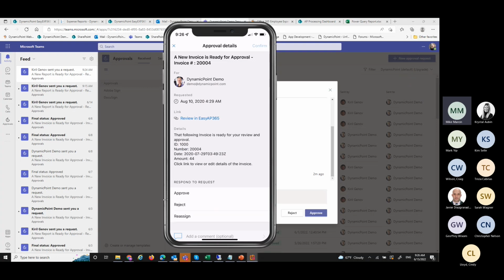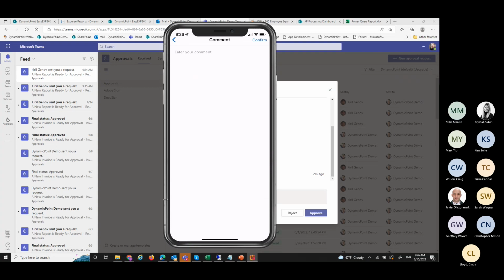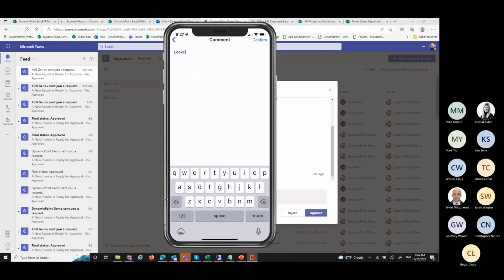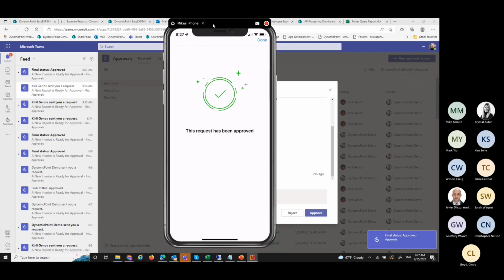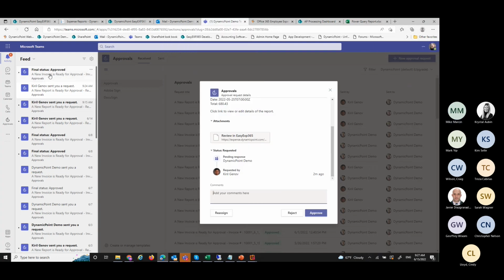Again, the ability to approve or reject, as well as add comments, etc. So even with the approval, I have a lot of different options on how I want to manage these expenses. You can see I did receive a notification there going back to the requester that it has been approved.